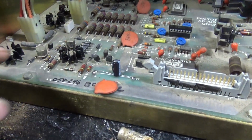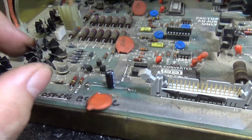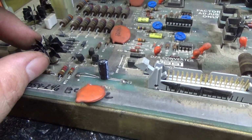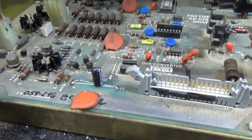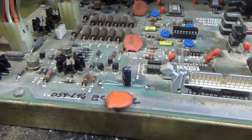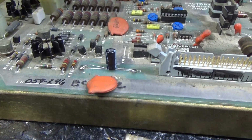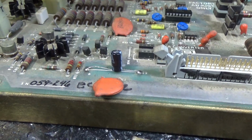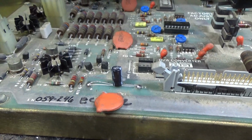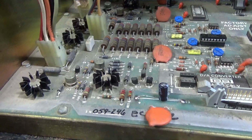Oh, there's one more thing I wanted to mention. These heat sinks just fall right off. And I want to put some goop in there. Oh man, my mind went blank. What's it called? It's like thermal paste, but it's a glue also. Thermal compound something. I don't remember the name. Anyway, so I'll put that on real quick. So it'll act as a glue and also transfer heat.